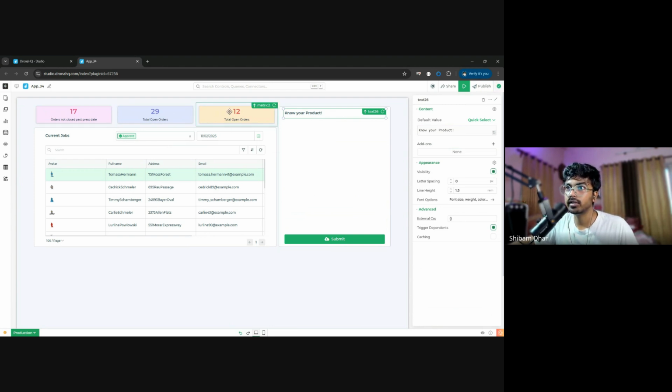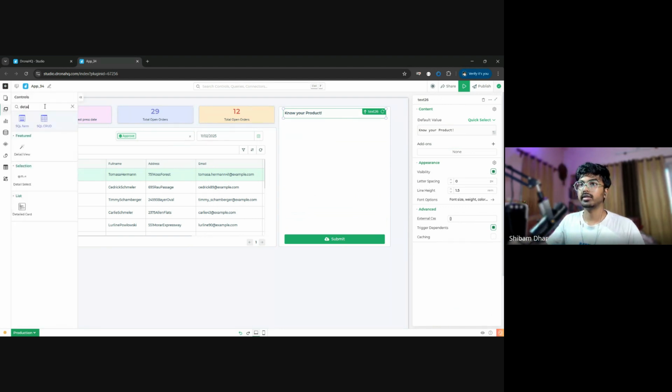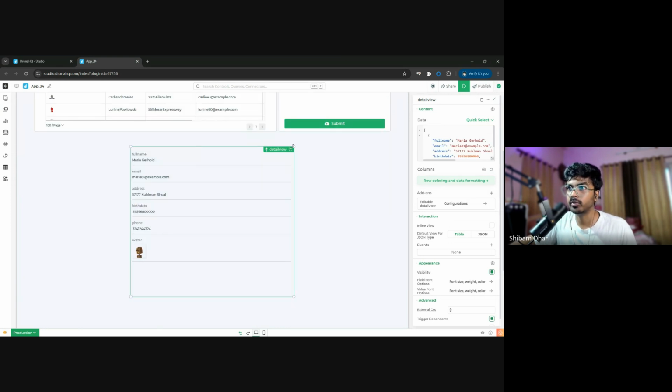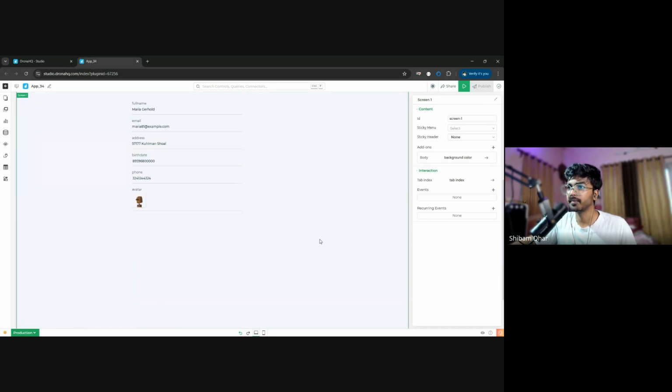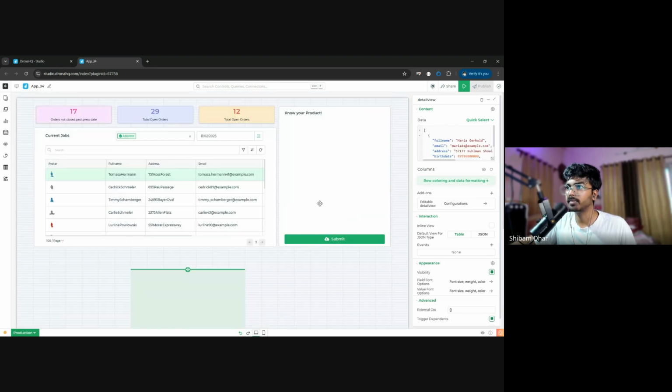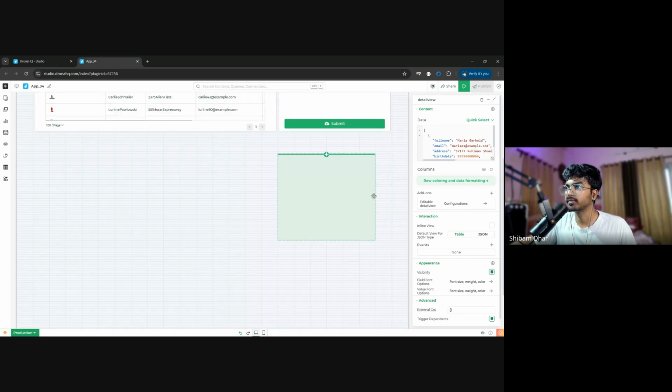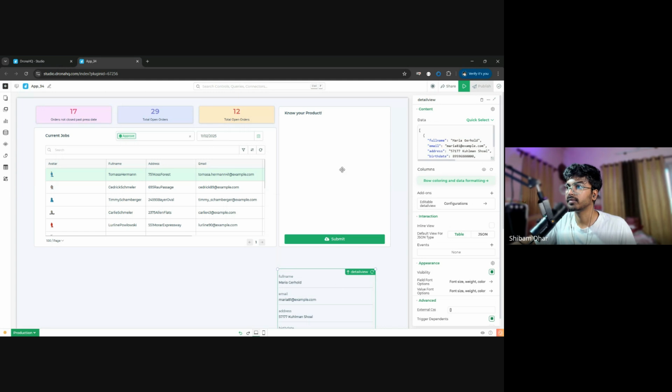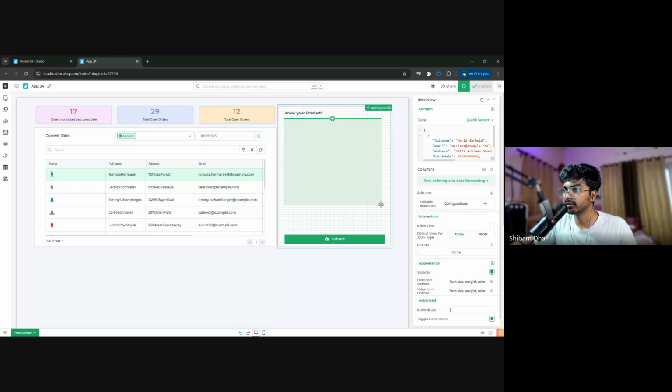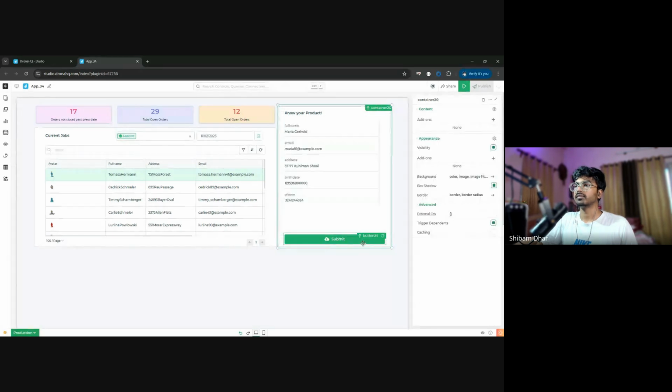And on the top, let's first get some of the UI components. First, I want detail view. So this detail view will enable me to view whatever product I'm going to choose on the right hand side. So it is just a simple two column based idea. Okay, and let me shorten this up. Okay. So our detail view is placed right away.